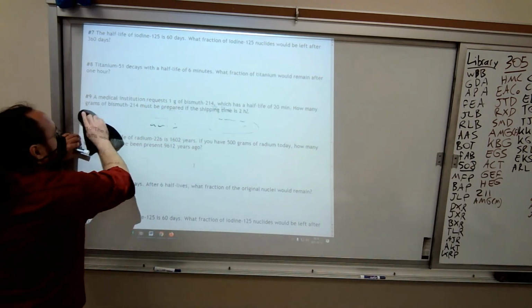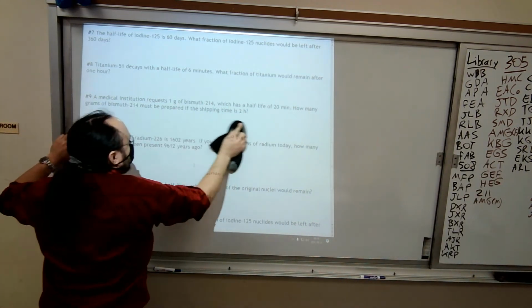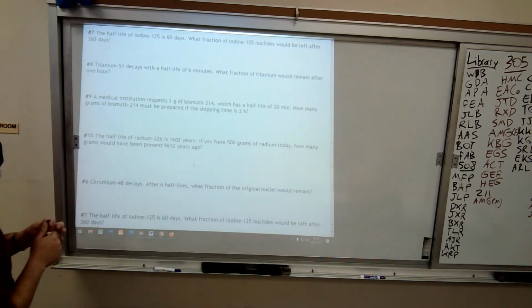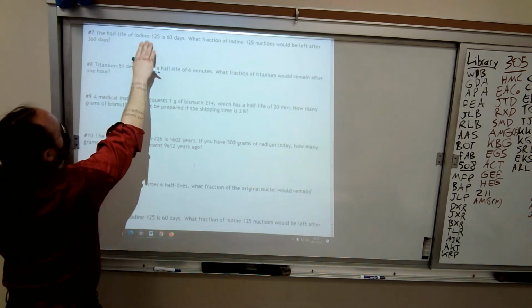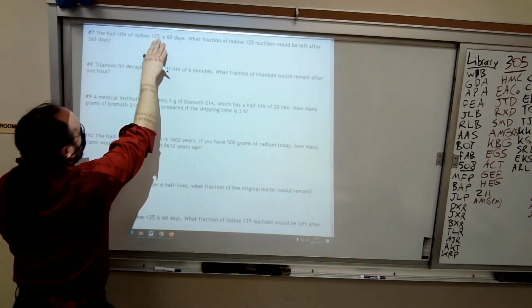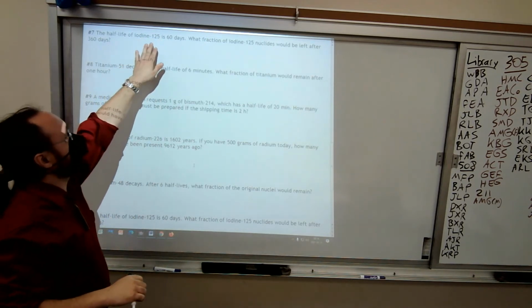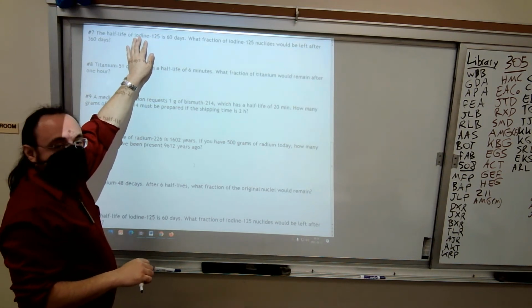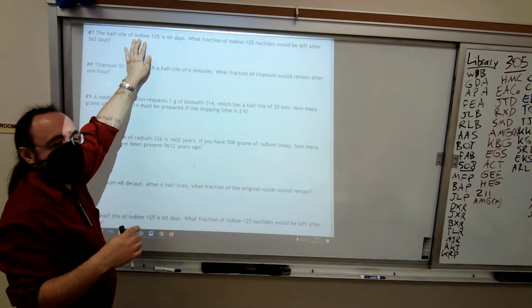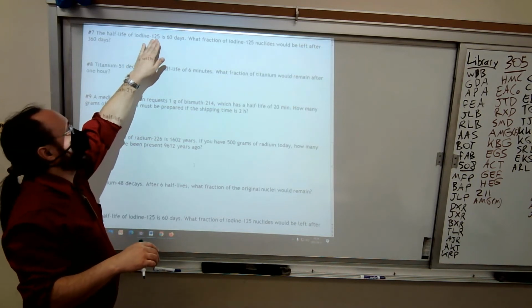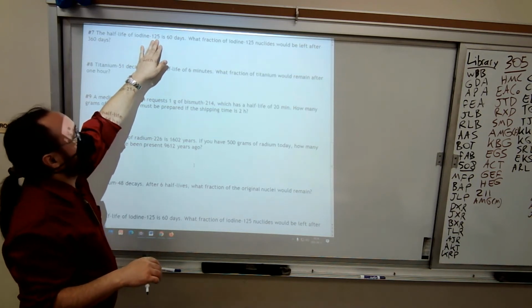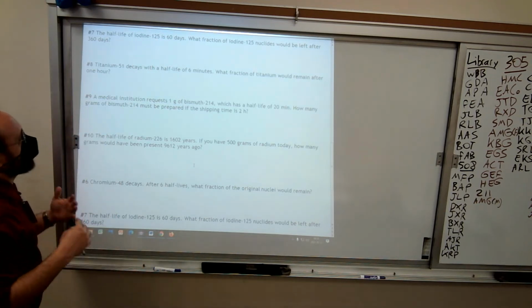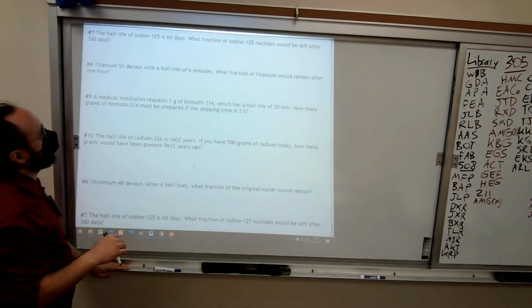So these are kind of the more complicated ones, and these are the optional ones, but I want you to know how to do it. So the half-life of this isotope, iodine-125, by the way, when it says iodine-125, that means it's different from regular iodine because it has more or fewer neutrons, usually more, and 125 is its atomic mass, and that's how they identify it. But it's those extra neutrons that make it unstable.